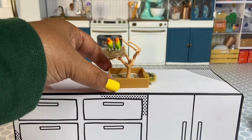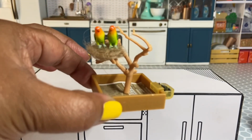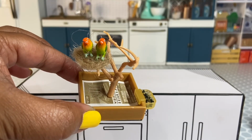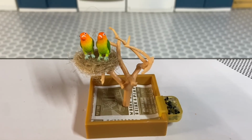Okay, now our lovebirds are all done, and here is how it turned out. I would like to position the birds a little bit differently, but I'm just gonna take it how it is because it was really difficult to get those nests and birds onto the tree.